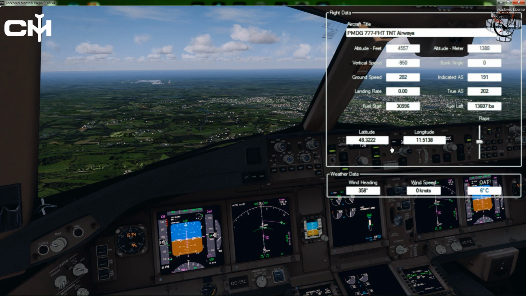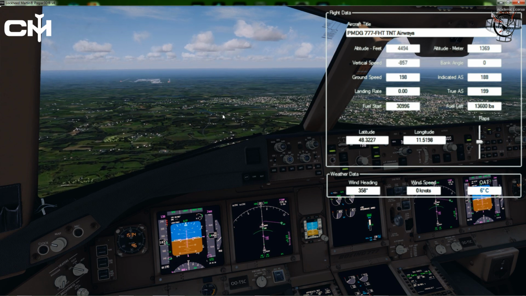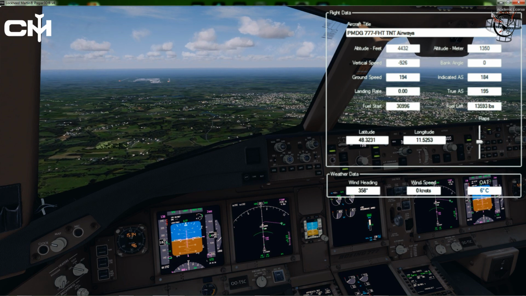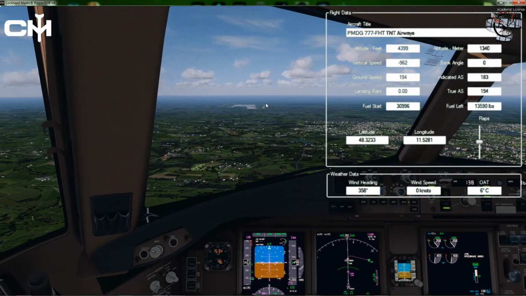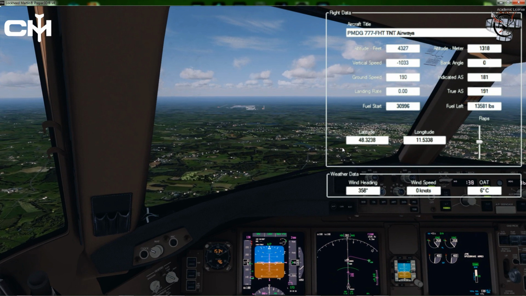You should see over here, if it's working out right, you should be seeing our altitude, vertical speed, all of that stuff. So that's pretty cool. I found a way to make that work. If you see it, if you don't, then obviously I didn't find a way to make it work, right? Still descending a little fast there, but let's just let the aircraft do its thing.